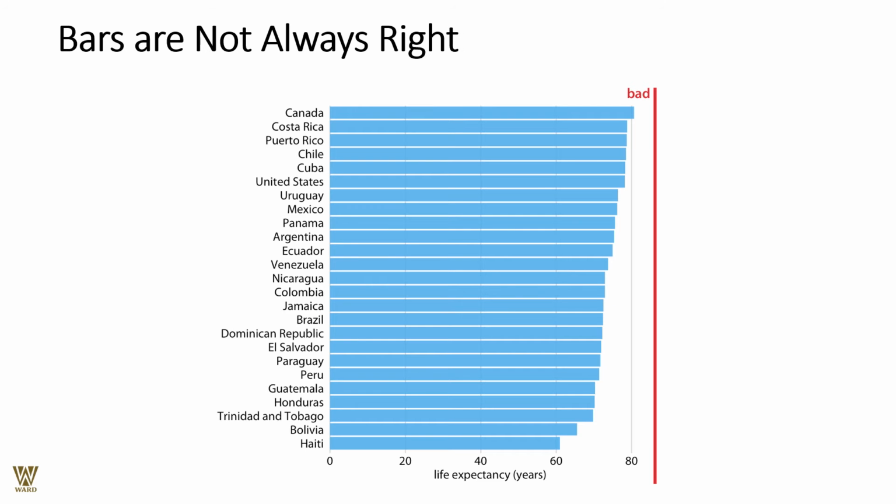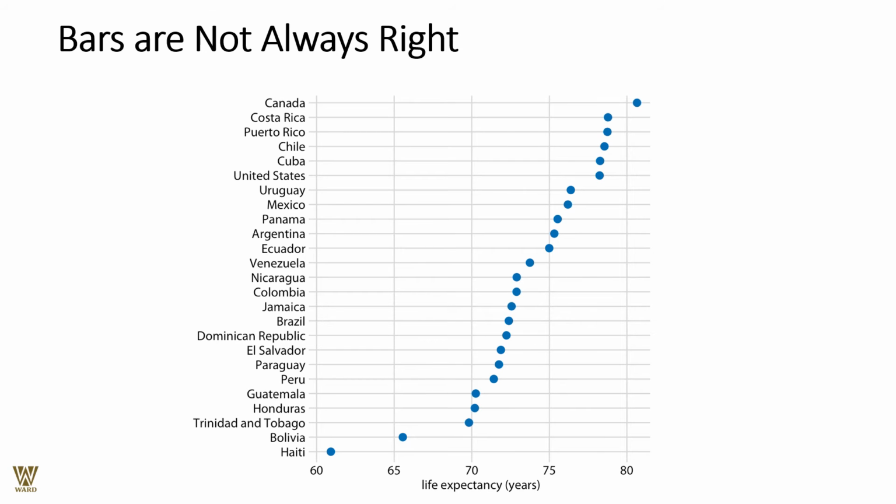So bars are not always right. That is why I say a Pareto bar chart needs to be utilized. That is why I say a histogram needs to be utilized, and that is what we are looking at. Tell me what is wrong with this particular graph. Here we are plotting life expectancies in years in a number of countries, and look, is this a good representation? Probably bad. Now, bars are not always right.